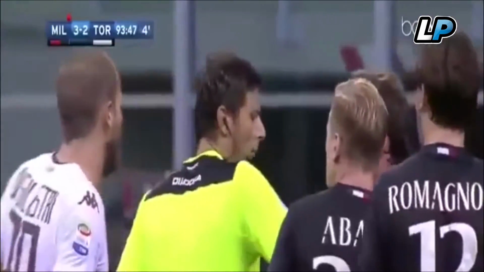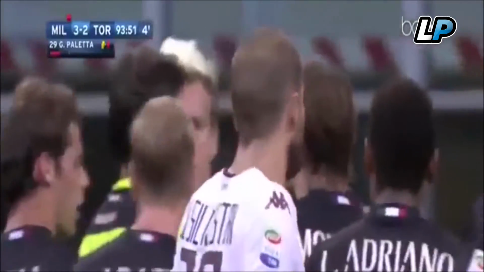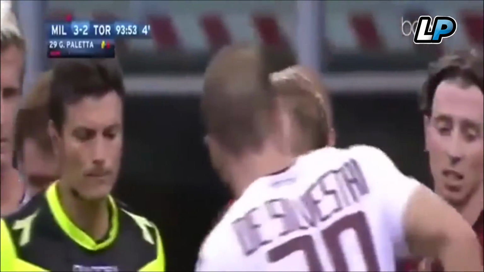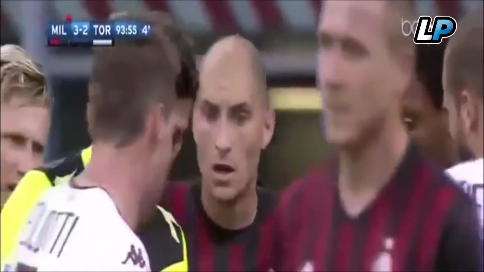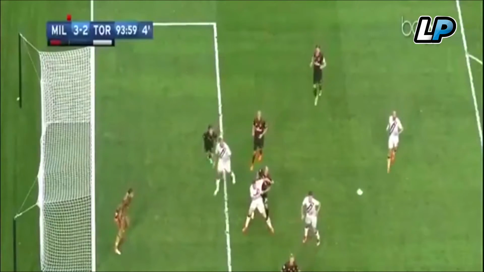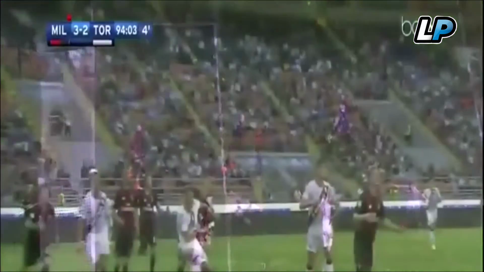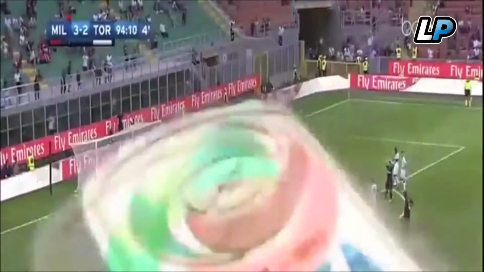That's a great attitude from Mihajlovic's men, never quitting. Paletta's pointing to his shirt saying he was getting held, and there is a big rip through it, but it did look like he had quite some control on the back of Andrea Belotti, the intended target. Let's take a look at that. Both players holding on to one another there. You see the rip of Paletta's shirt coming loose, but that was a case where both players bear hugging each other.